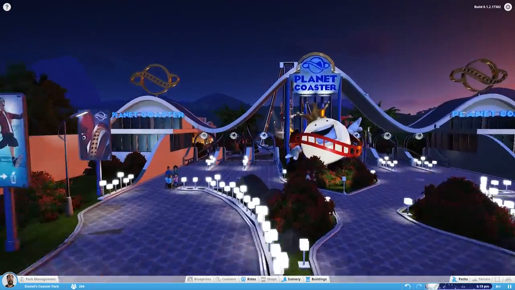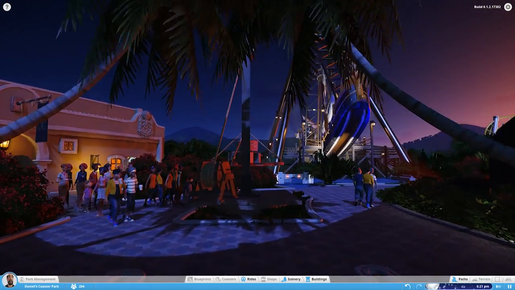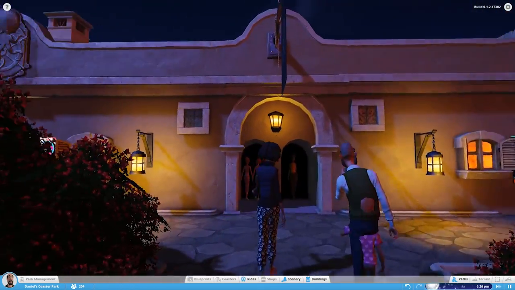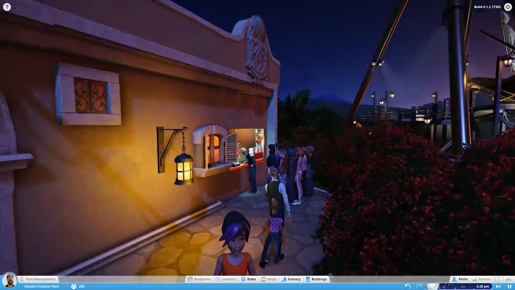Right, night time has fallen. We can have a quick look-see in the park at what people would see. And yeah, there you go. You get that nice sort of like just whoom. Look at that. And it's got the nice blue lighting on it. This area came out quite nicely with its lighting. A little bit of lighting, but it's doing its job quite well.